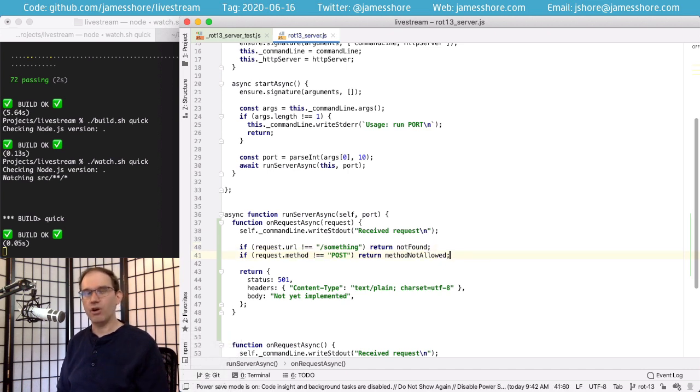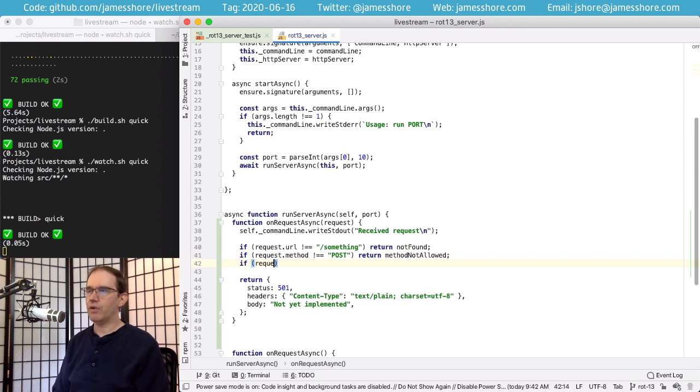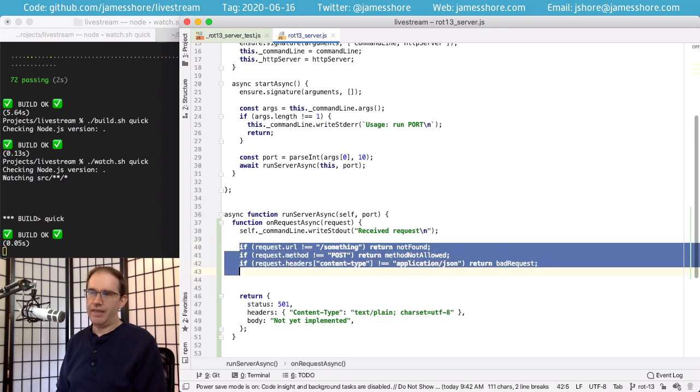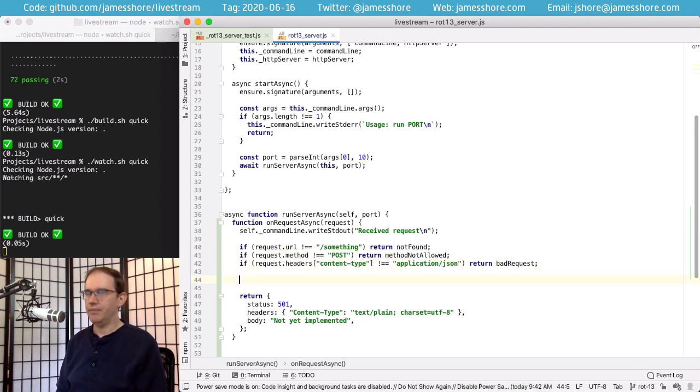That's, I think, 401. And then if the request headers content type is not equal to application JSON, then we're going to return bad request. So these are all the sort of routing things that we're going to need to do. We're not doing that this week, but we'll do it next week. And I like the way that works. That's pretty clean and easy.